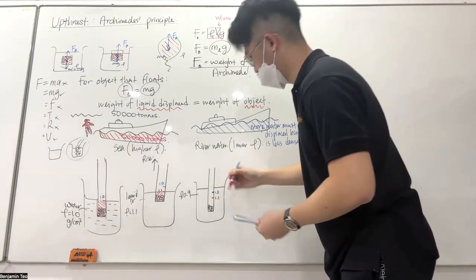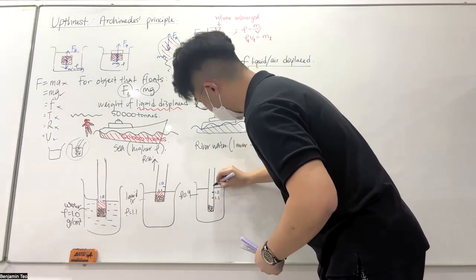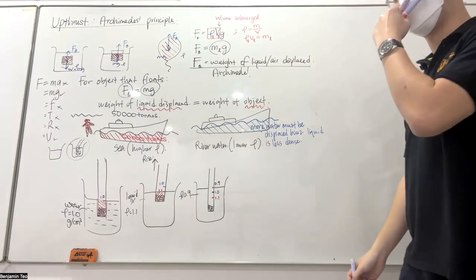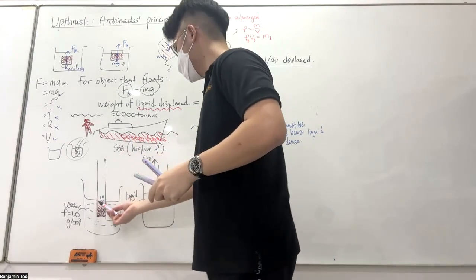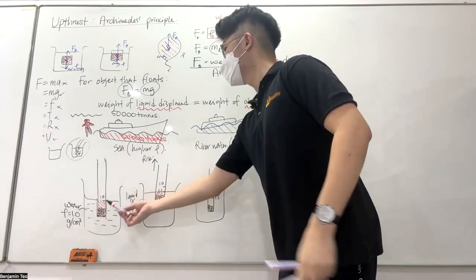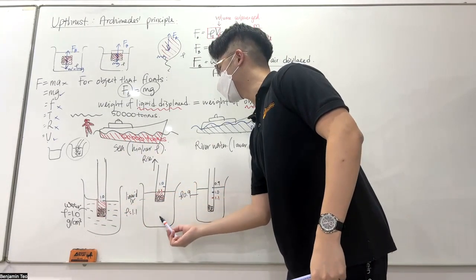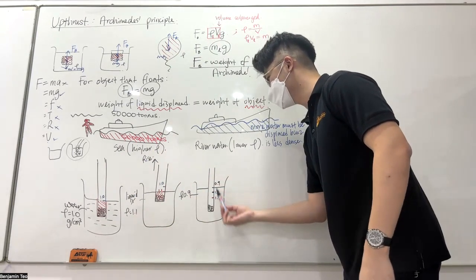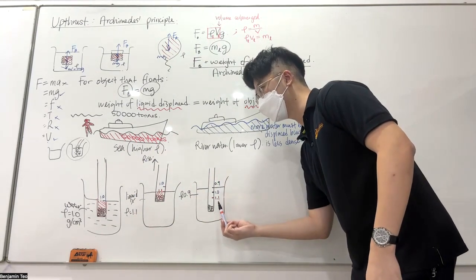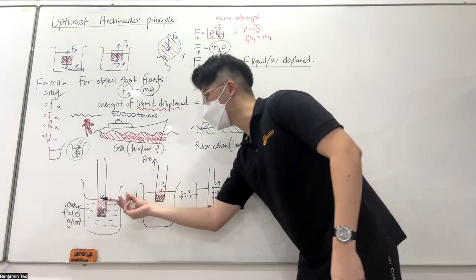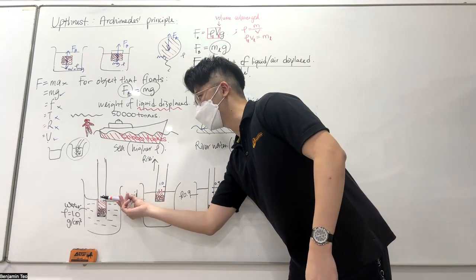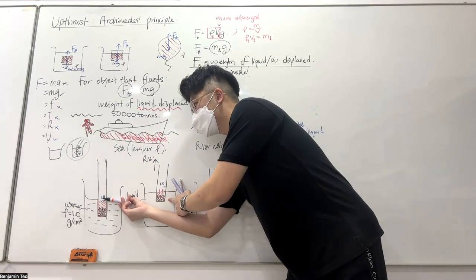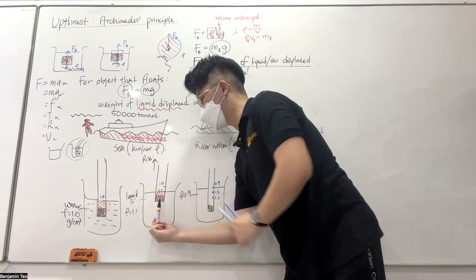One, and then here we make a marking. This is 0.9. Okay. So overall, if you put it in a denser liquid, it rises up. If you put it in a less dense liquid, it goes lower. What is the reference? The reference is water. So you start at water, reference point 1.0. If you put it in a density higher than water, it rises up.